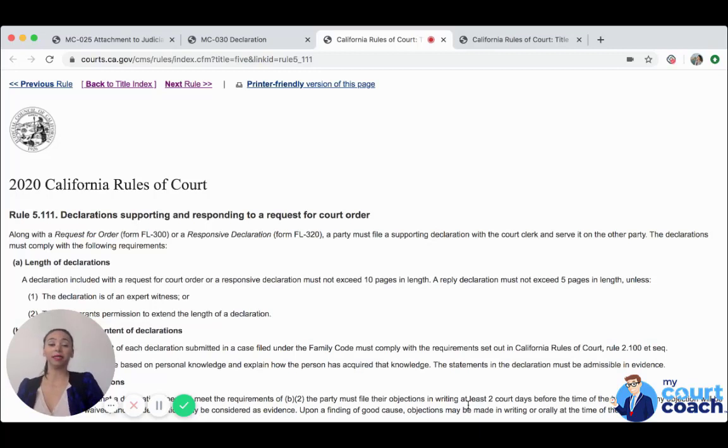Now, commonly in child custody and visitation cases, you have the children's statements in the declarations. And I think one of the things that a lot of individuals fail to consider is that they are in fact kids. These are minor children, your kids who love you and want to support you and don't want to feel neglected by you. So when you draft a declaration and you write their statements in there, one of two things can happen.